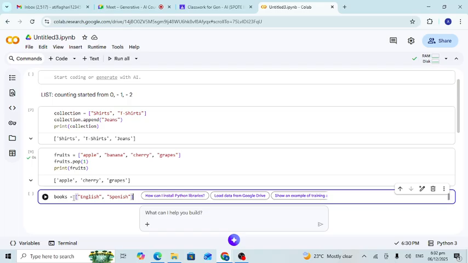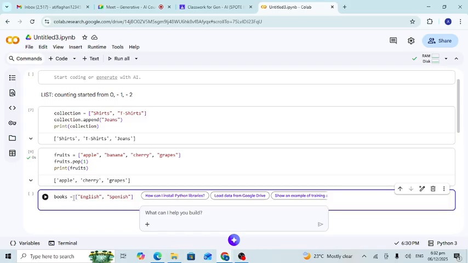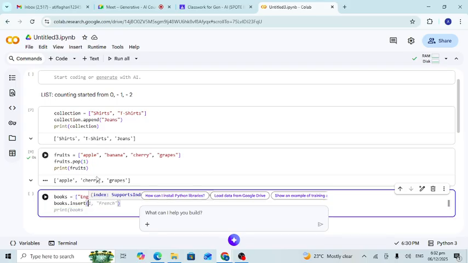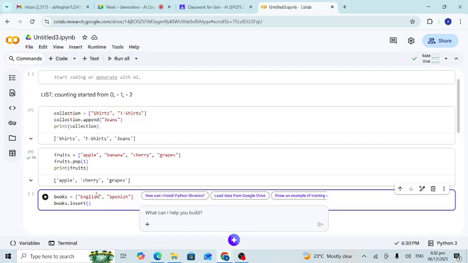Okay, we have two values in this. Then we have to call the books with dot insert. After insert, you have to write the index first, like on which index you need your command.